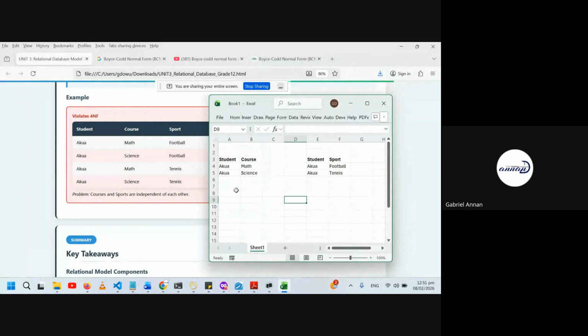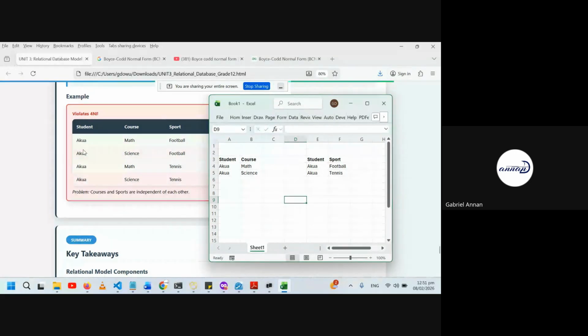See what we've done. We have the student-course table where, when we search for Ekua and want the course, it will give us maths and science. That is very simple. But over here, if we look for Ekua, it will give us all these things, so there will be a lot of duplicates. It will give you the maths here, the science, then repeat another maths and give you another science.